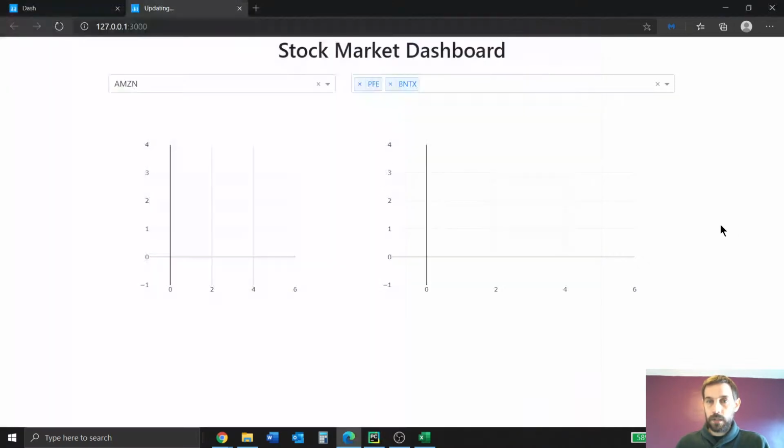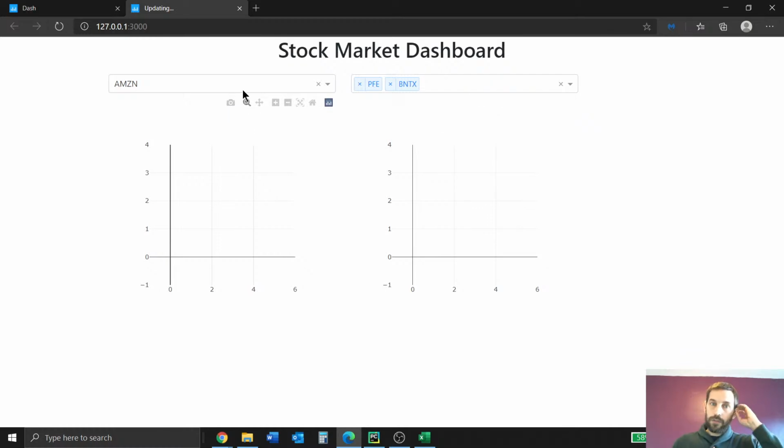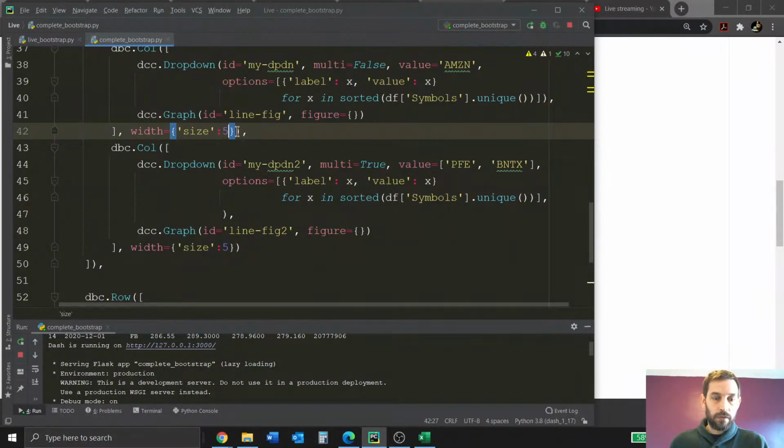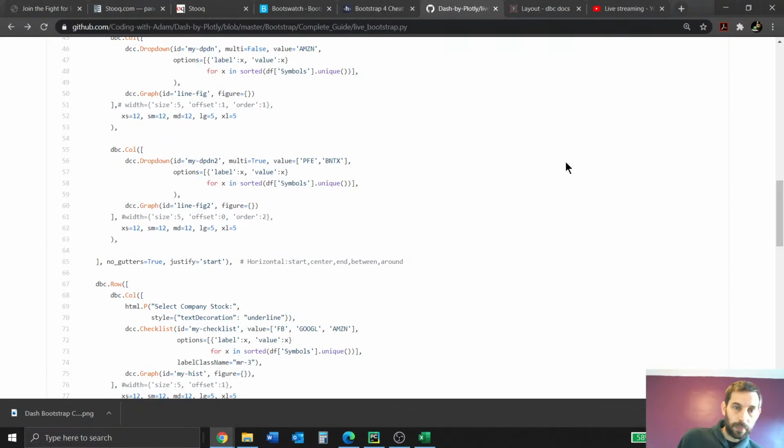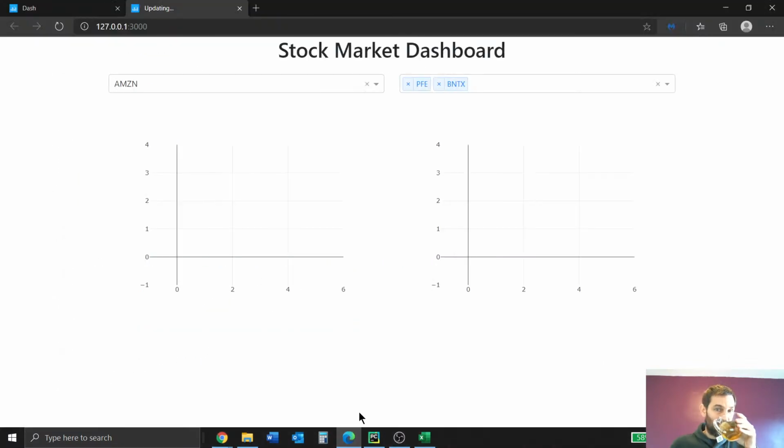So now let's see when it should shrink to about 5 columns. All right, so I have 5 columns here and 5 columns here. Actually, let's make it 6 and 6, just so you see the difference. So it's exactly in the center. Perfect.